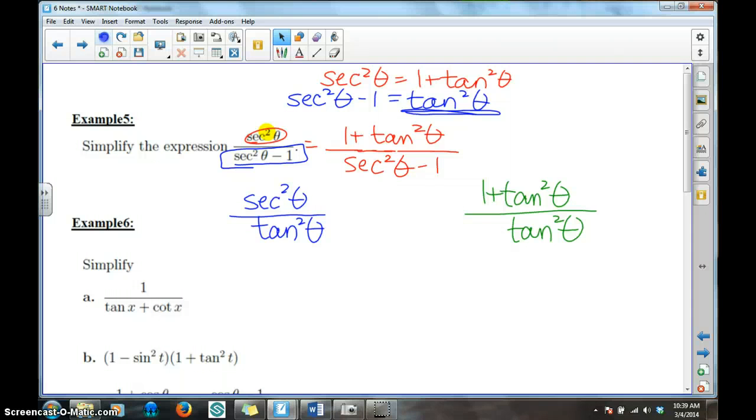Now, I want you to learn to think through your options before you jump. Because if you jump too quickly at the first thing you think of, you could be creating for yourself an algebraic nightmare. What I'm looking for is the one of these three choices that looks the simplest. Which one looks the simplest? I'll label them here. This is choice 1 in red, choice 2 in blue, choice 3 in green.